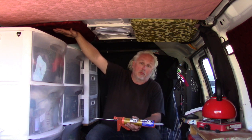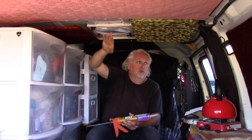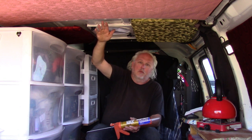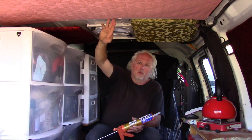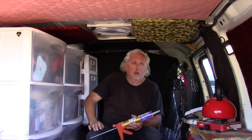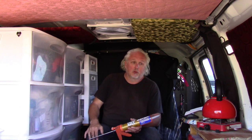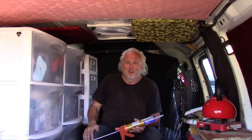We'll probably use some towels and bungee cords to hold these in place until they set. It can take anywhere from half an hour to an hour depending on the material and what you're bonding to. The reason we did it this way is because Debra didn't want to lose space by putting in framing and new walls, which would have lost a few inches — a big deal in a space as small as a van. She also liked being able to use the metal ribs for magnets, magnetic hooks, and bungees.